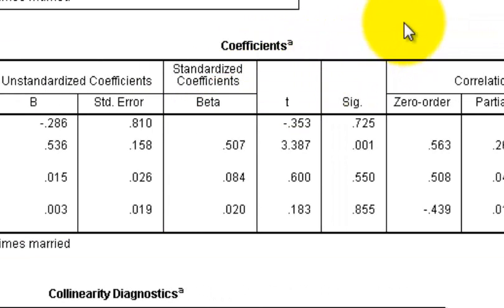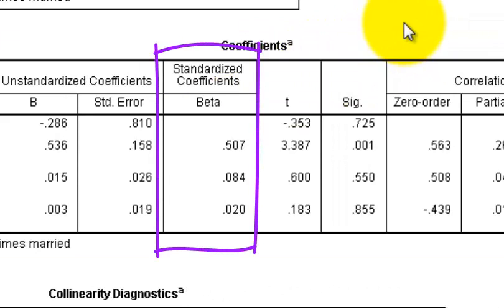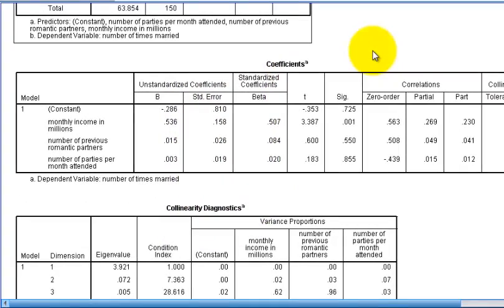This is breaking down each one of the predictor variables, the IVs, and will tell you how significant each is at predicting the DV. It's going to rank these things in order as to how much they affect the criterion variable. Or to put it in terms of our problem, it will tell us what order of the IVs are strongest at predicting the number of times these celebrities will be married in their lifetimes.